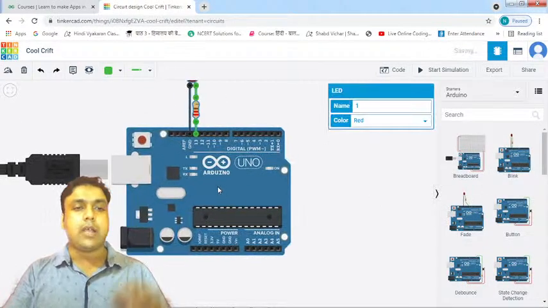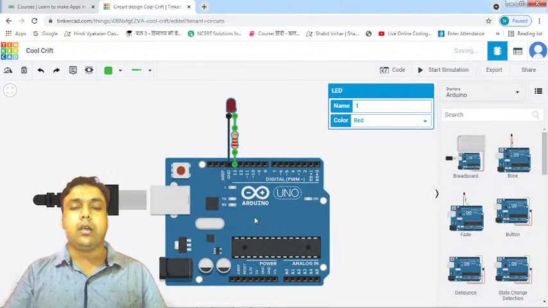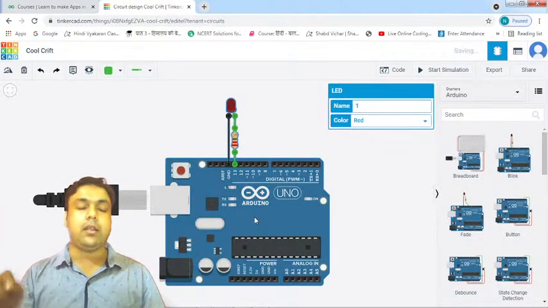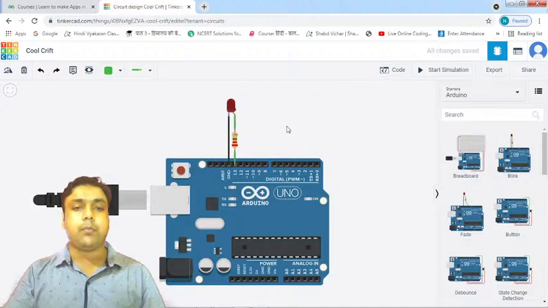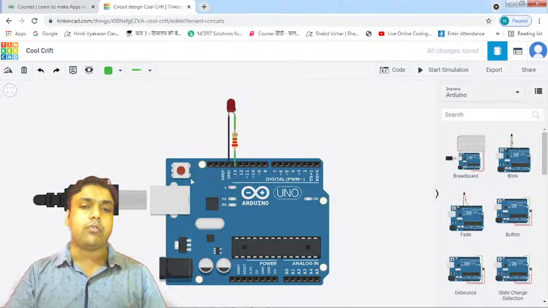As soon as you release your left click, automatically the circuit you will see over here in this workspace. And besides that, now you'll be able to see all the components which are actually making this circuit, right?